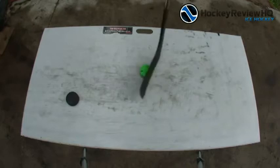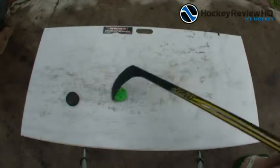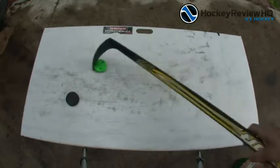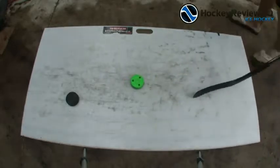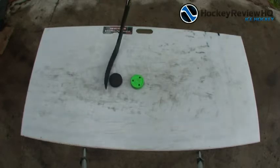So Green Biscuit works really nicely there, and I like to go this way and do the big toe drags. So that's the thing that the big shooting pad is good for. And now that you have seen the comparison there, I'll take you to pavement and we'll see how they compare.